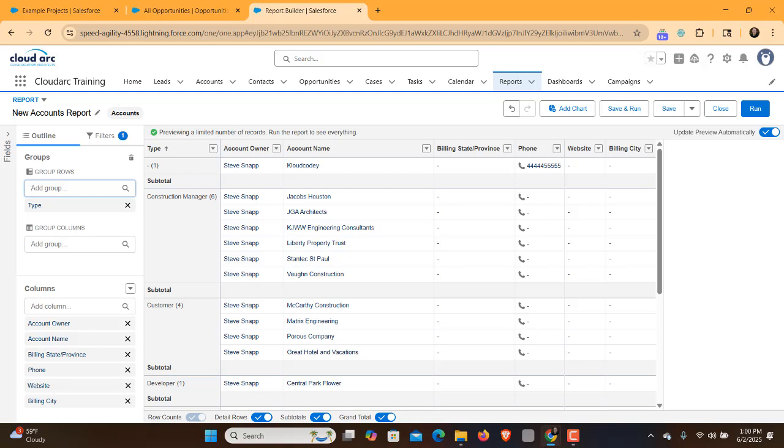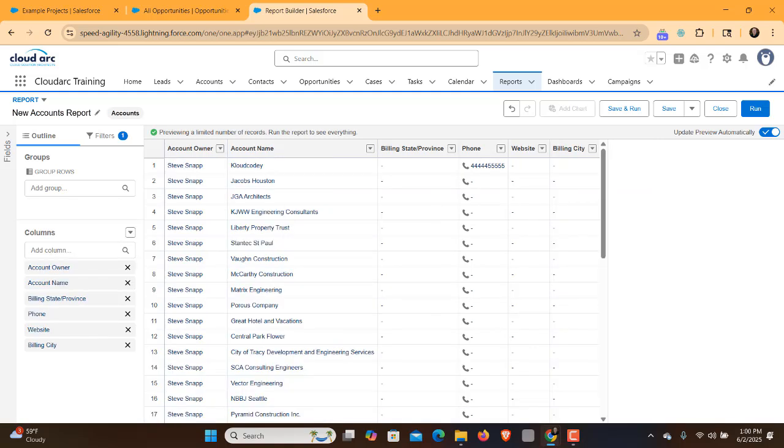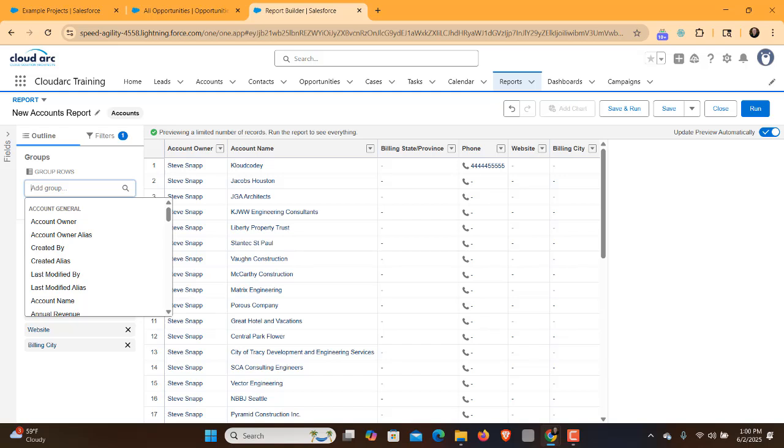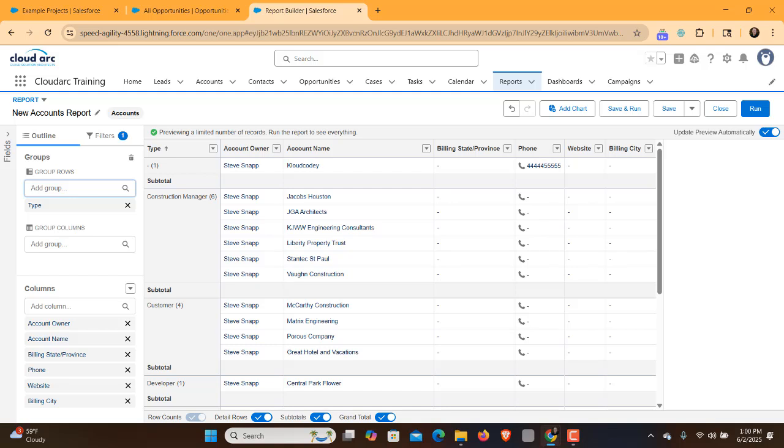And so this grouping is then what opens the door to all kinds of charting and dashboarding. And so the grouping concept is very, very valuable. When I don't have it grouped, we have just a very basic list. There's nothing really magic happening, but once you start to add in a group, then you can start to do other things with it. So at this point, I've now grouped on row, which allows me to subtotal by type.